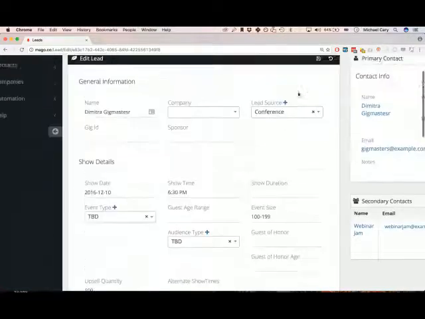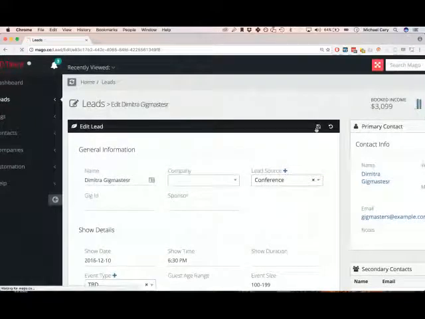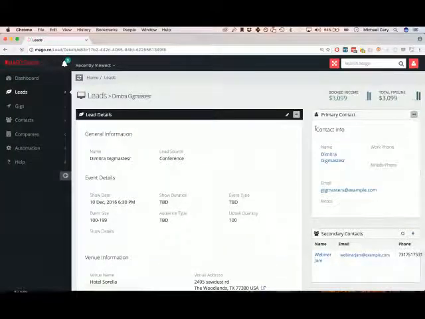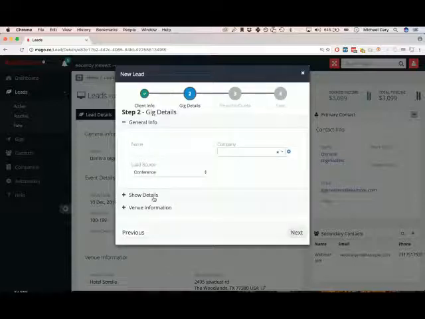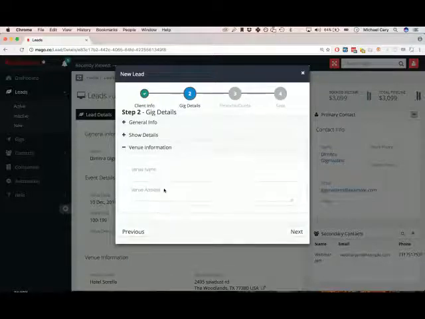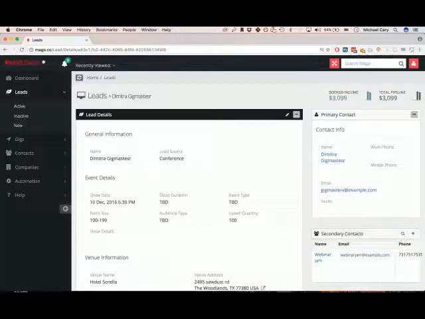Now, so this exists. I can save this. You can do the same thing with a gig that you can with a lead. I think one of the reasons you're asking is because under the new menu here, on the creation pop-up, that little drop-down doesn't exist, but it's been so well received and so useful that I'm going to add that in.